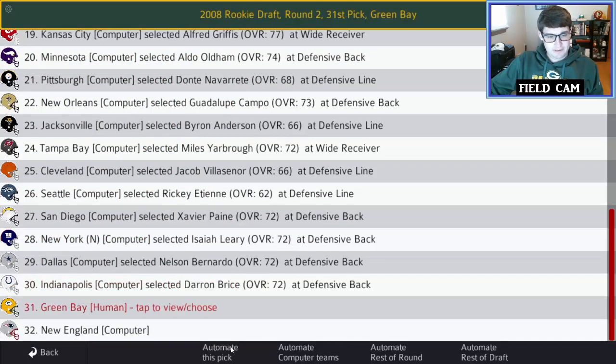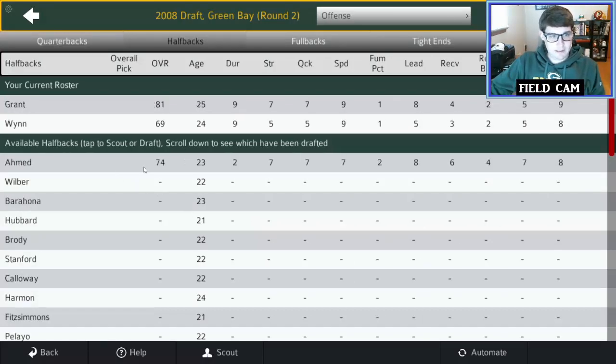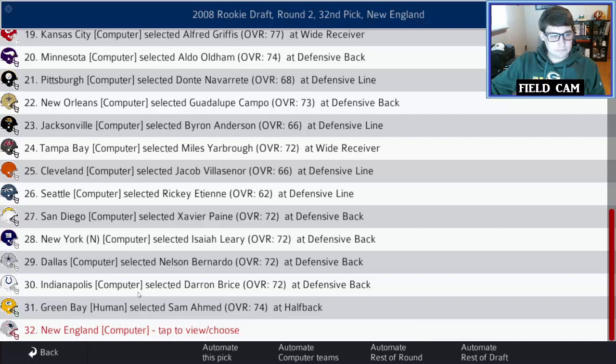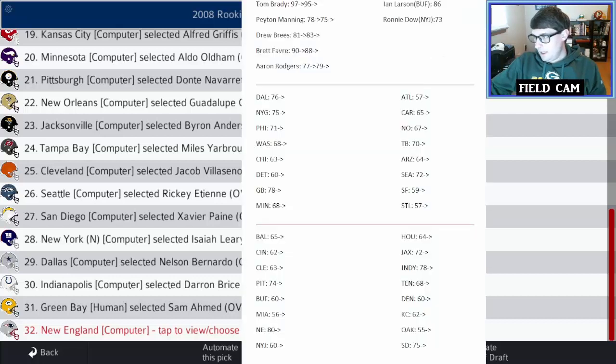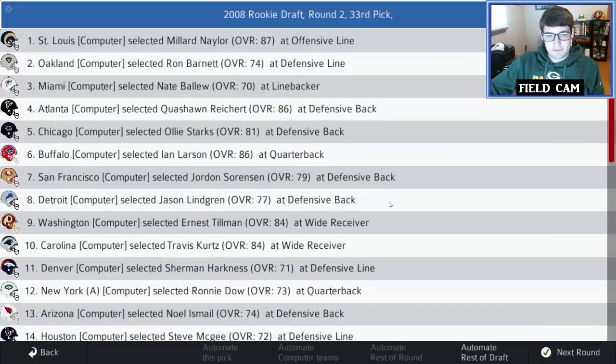So yeah, the computer doesn't draft good. So luckily you have the option to control all 32 teams and pick who they would otherwise pick. I'm going to go in here and we're going to do a pick. Remember we scouted the dude named Ahmed. We'll go ahead and pick him. And I'm going to add him to the list. Alright, now I'm just going to simulate the rest of the draft.